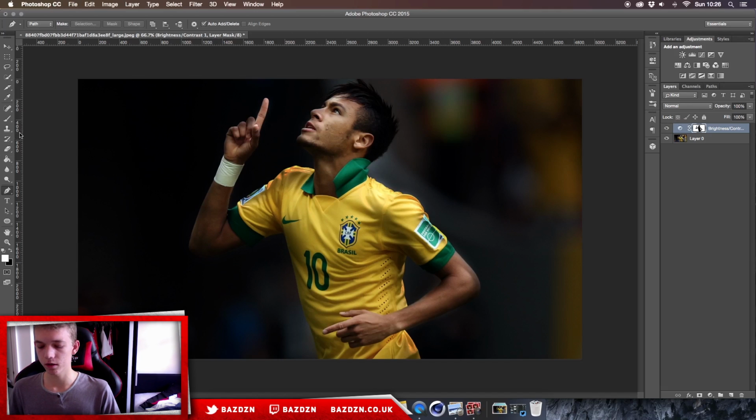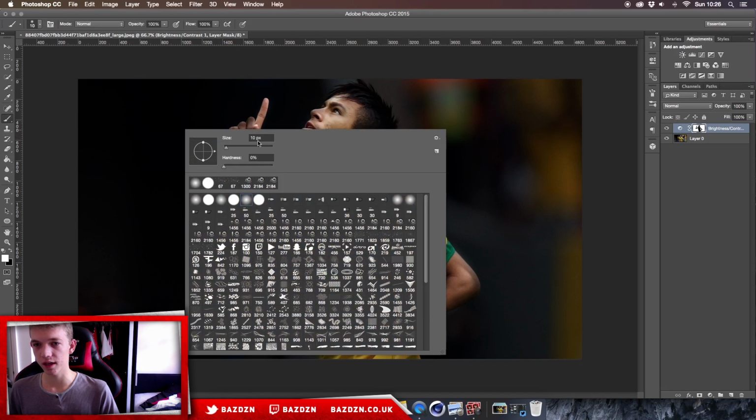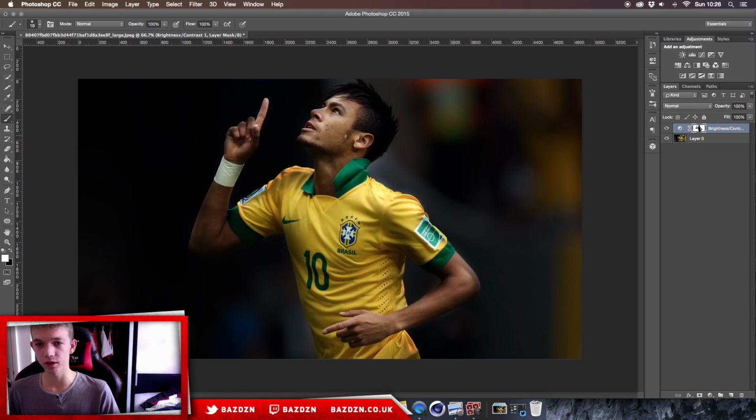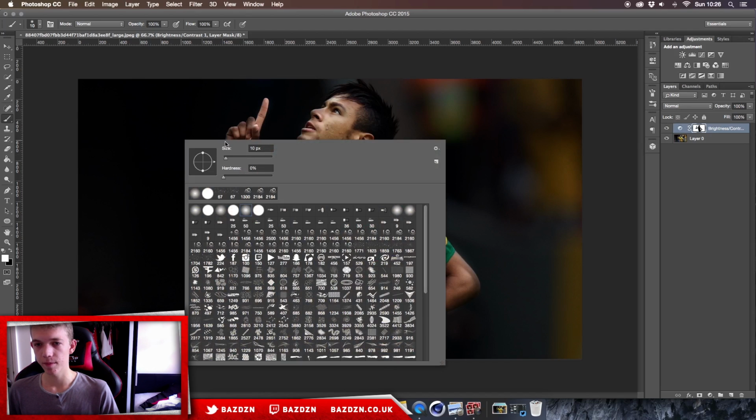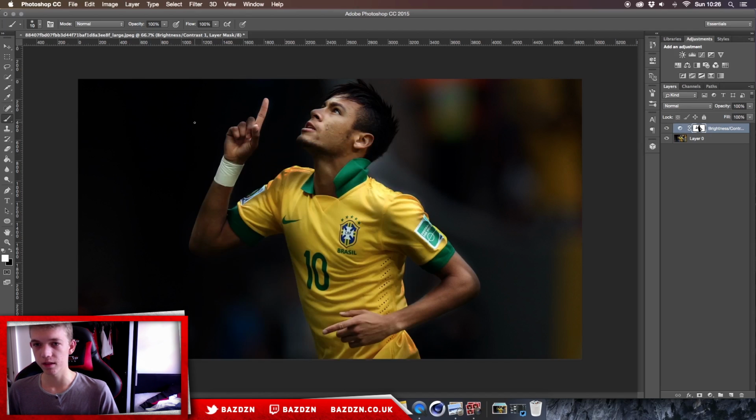So to do that, we want to go to our brush tool, which is right here, and we want to make sure that our brush size is about, it will vary depending on how big your picture is. Will depend on how big your brush will need to be. But make sure the hardness is on 0. The hardness must always be 0. But the size, you can see the size of the brush that I've got going right now, and try and match that. I'm using 10 pixels at the moment, so you can try 10 pixels. If it works for you, then go for it.